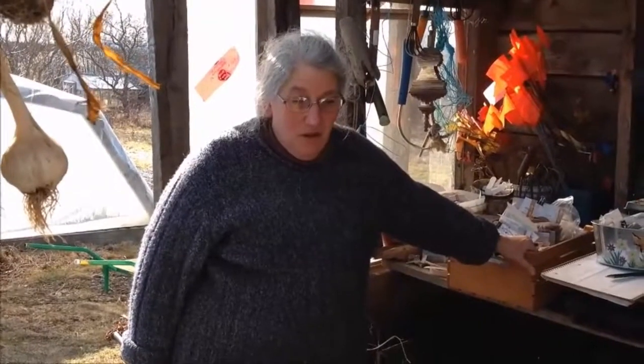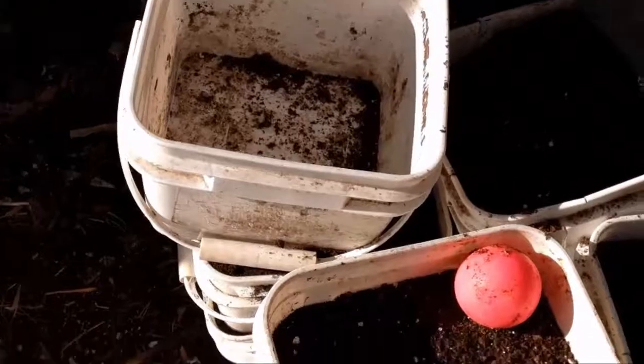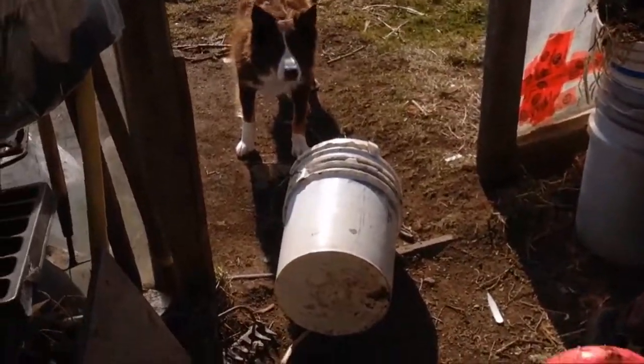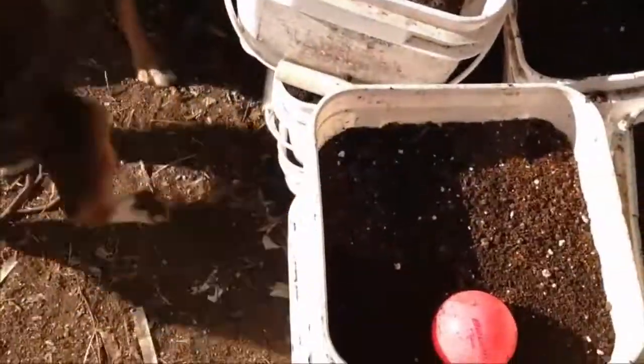And we have this little problem with this ball wandering through the potting shed. Right, Rosie? It's not time to play ball yet. Rosie's bored because Murphy doesn't want to play anymore. So Rosie's having a hard time this spring, but that's okay. She has a friend visiting this week, so she should be good.